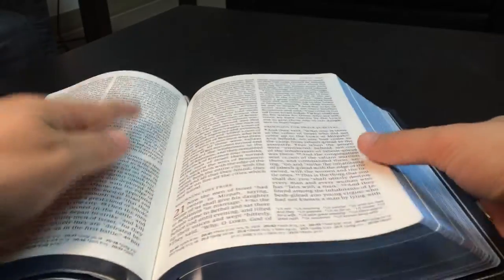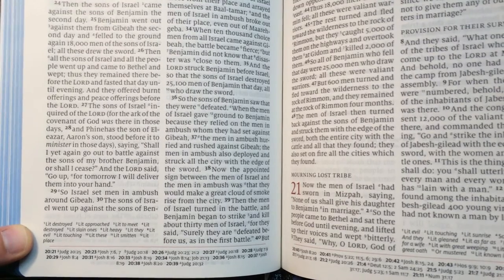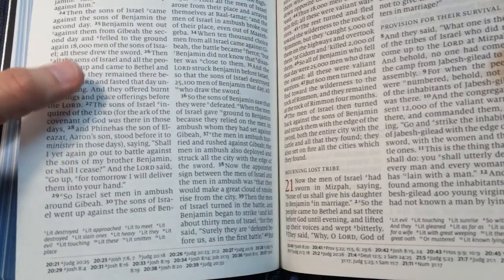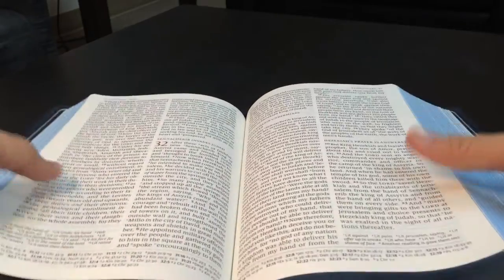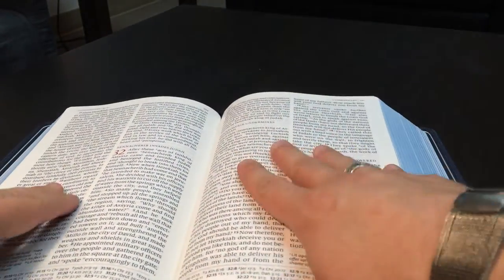When we open it up, you'll see it is a two-column reference Bible. The references are down in the lower right-hand corner, and you'll also notice that it has very large print — a beautiful, well-done font. It's line-matched, meaning the lines on each page align with the lines on the page behind, so there's very little bleed-through in the actual text. It's a two-column Bible, which some people don't prefer for reading, but since the font is so big and clear, I actually really enjoy reading from it even in double column.